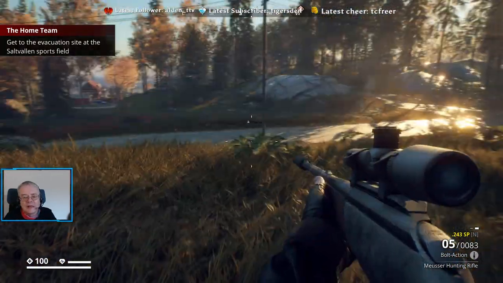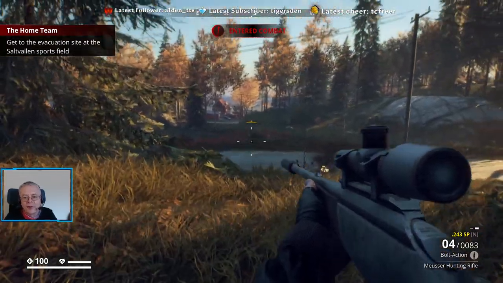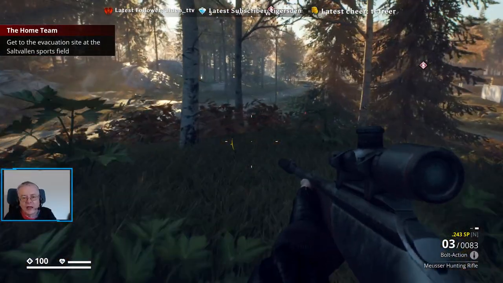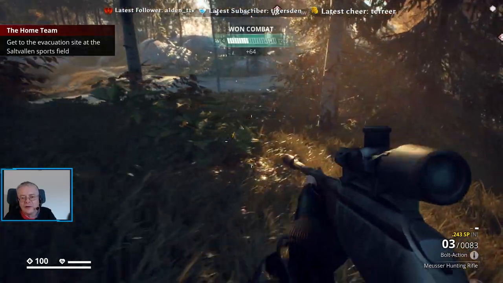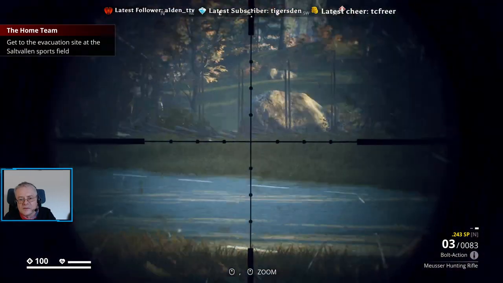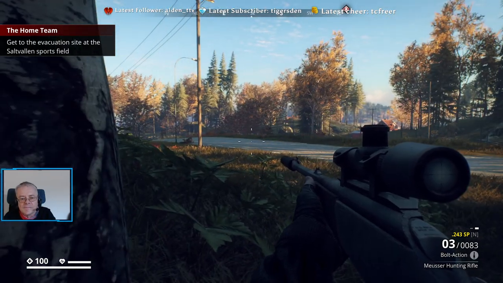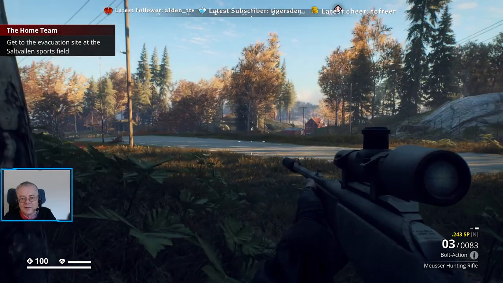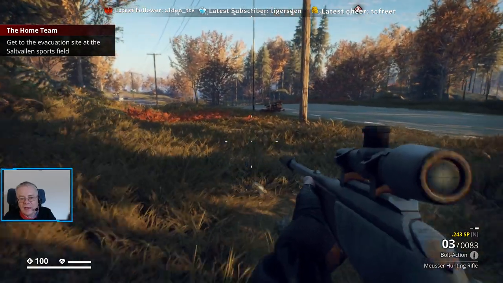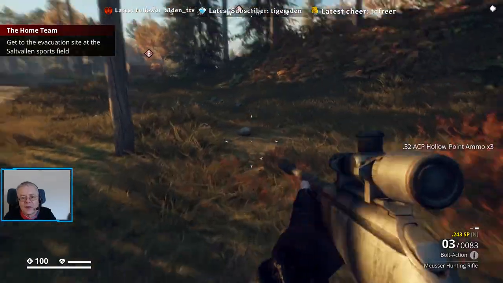One I can take easily. It doesn't appear to be more than one. Yeah, there's another one there. The suppressor helps a little. There's another dog-like robot. Several. You do get loot off them, some of which actually is fairly reasonable. That wasn't.